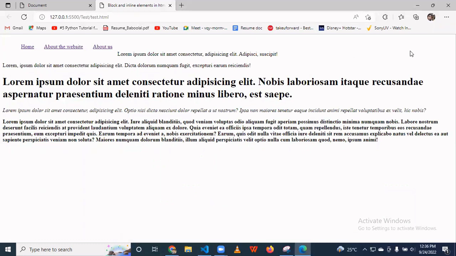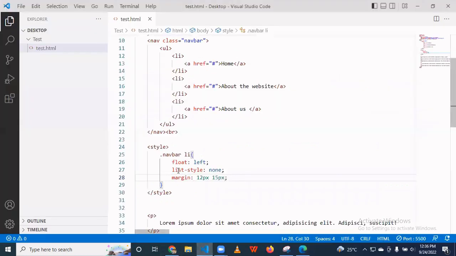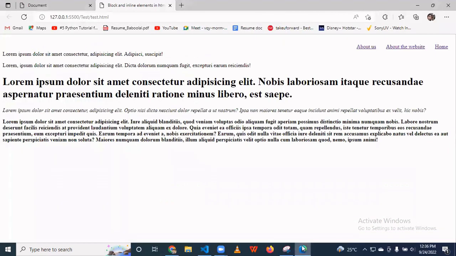If you want the items to come from the right side, you have to take float right. So these things come from the right. Save this, and as you can see, they come from the right side.